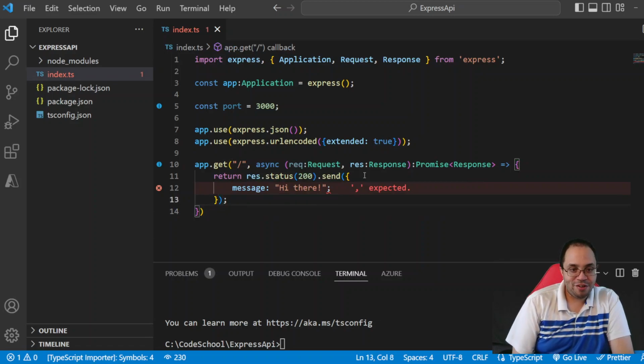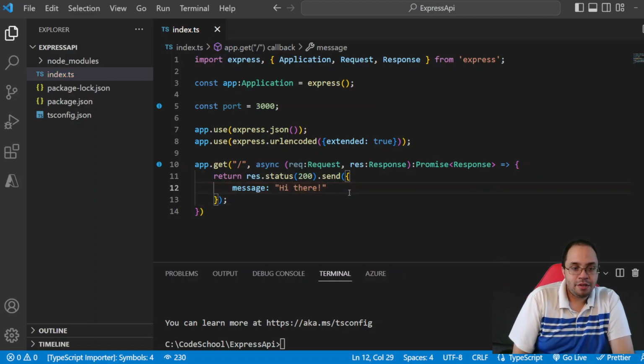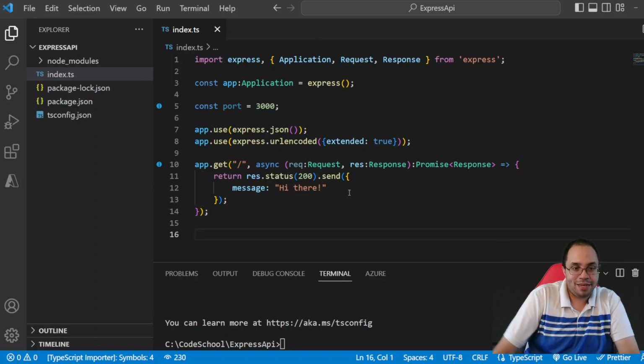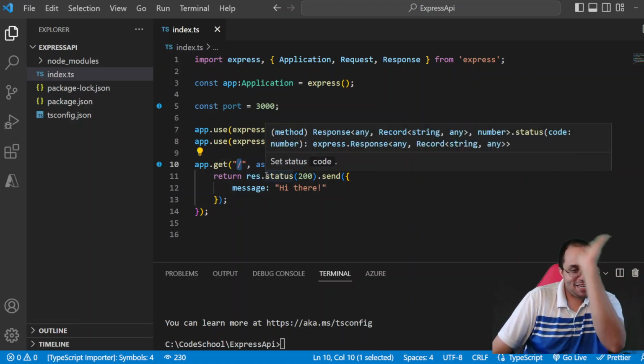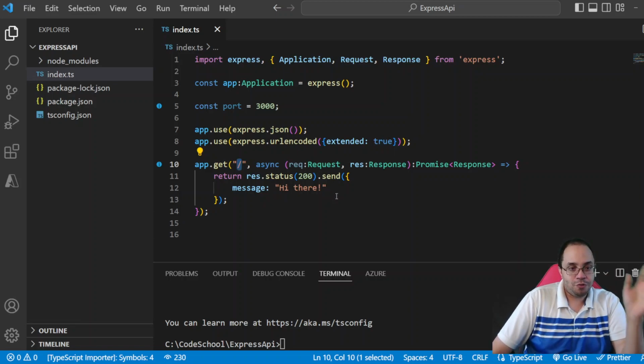All right, cool. This is a very, very, oh, I didn't mean to put a semicolon there. All right, this is a very, very simple API, right? So basically what we're saying is, if the user goes to the home URL, okay, again, base URL, and then nothing after it. Okay, cool. They got to the base URL.